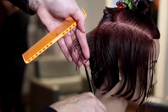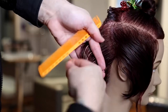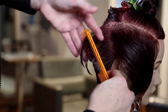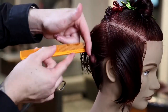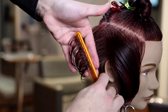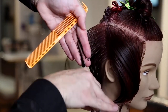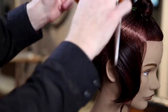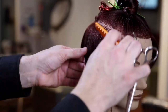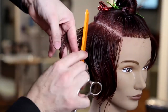Taking my parting and combing the new hair towards the guideline keeps all the weight distribution in your haircut consistent. A lot of people when they first start cutting hair end up with one side longer than the other, and a lot of the time this has nothing to do with losing your guide — it's just how you're combing the hair to the guide. If you start pushing your guide away, you start creating a shorter side, so you want to make sure consistency is in the combing. The combing is the hardest part of hair cutting; the cutting part is easy.